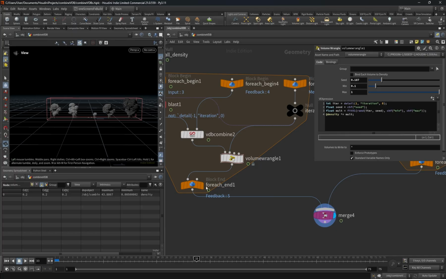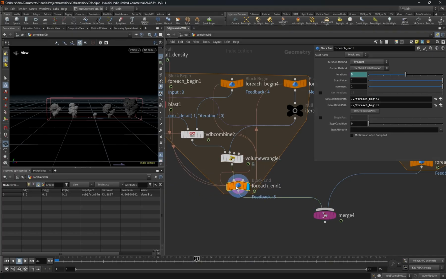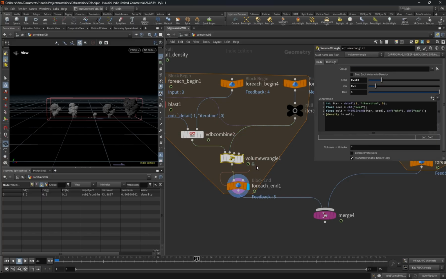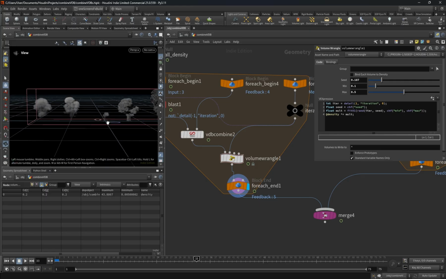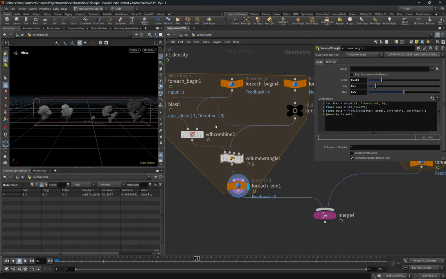See, now it is 0.5. So now it randomly multiplied density based on the iteration number and has different seeds.